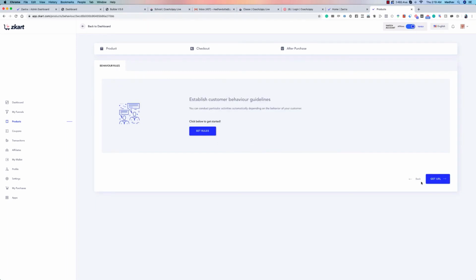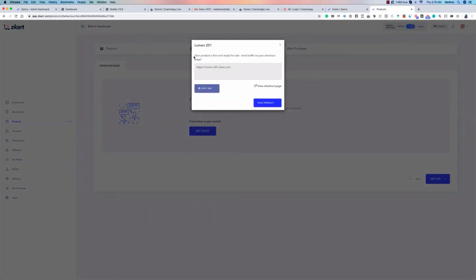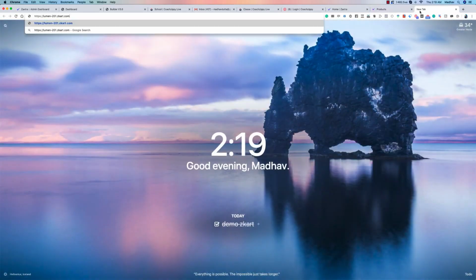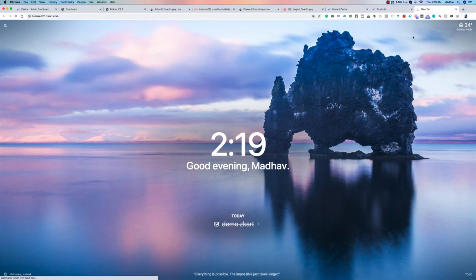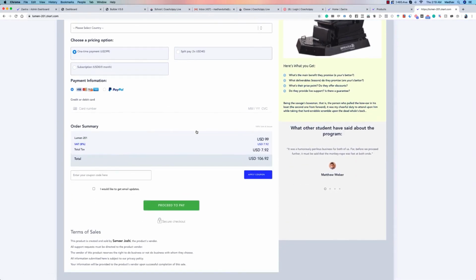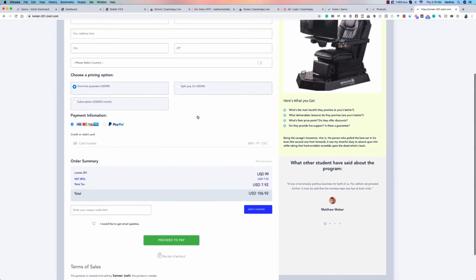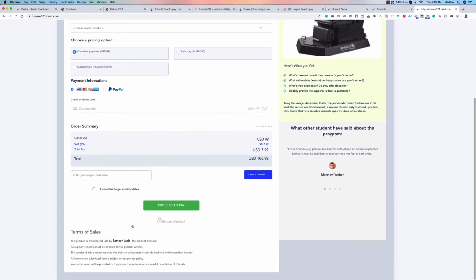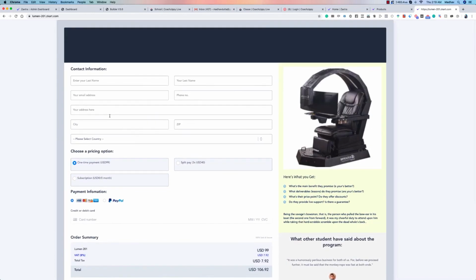Now all you need to do thereafter is just get the URL of the product. Let's copy and paste this. Let's go to a new tab and enter it. So whoever is visiting this page will go boom right here and see the product. Everything is over there, just like the way you set it up. Your testimonials, your payment processors, your terms of sales, who the product owner is. If the affiliate is promoting this, then the affiliate name would also be there.